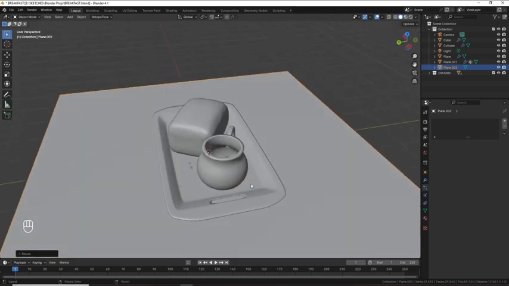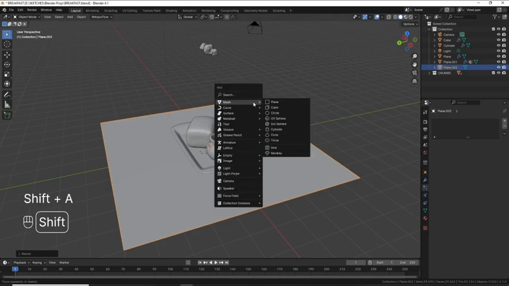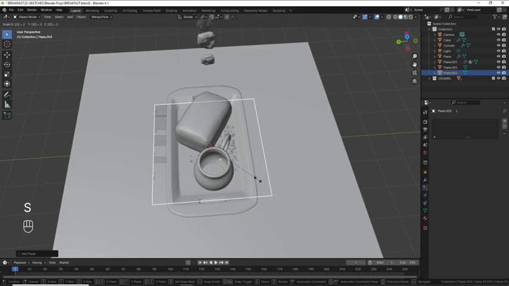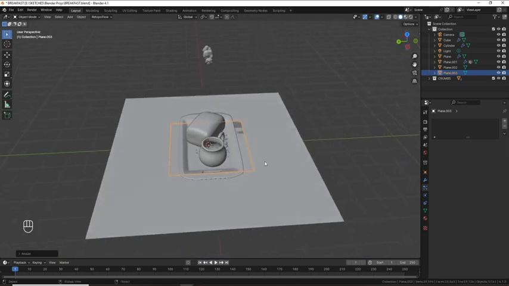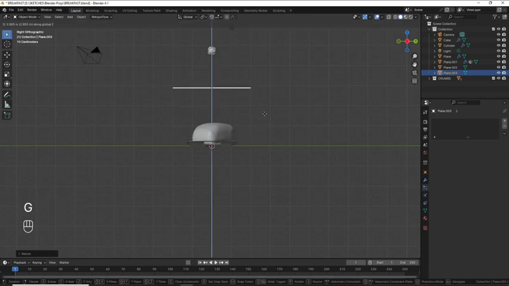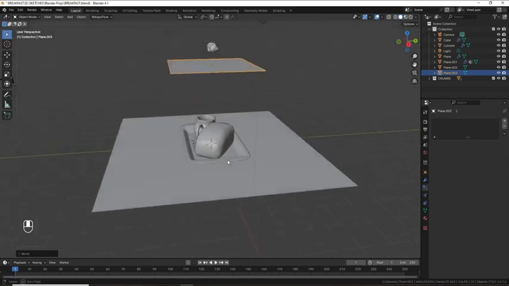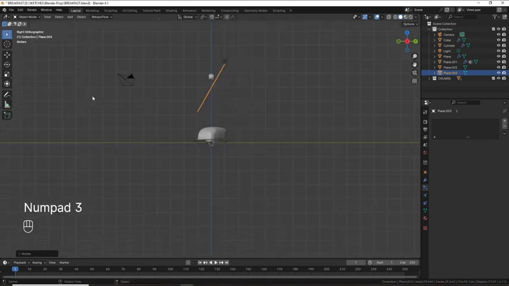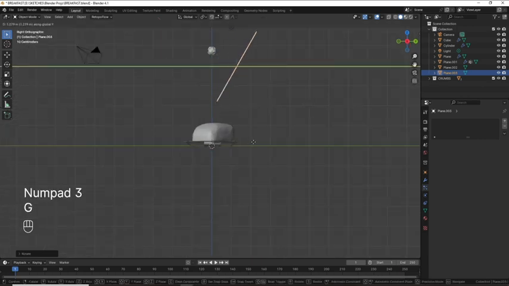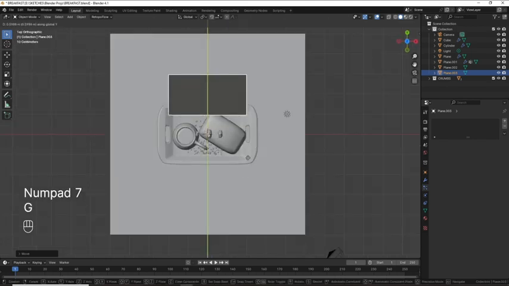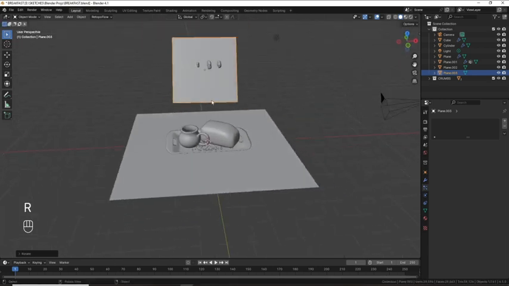We are going to add a cloth on our tray. So Shift A and add a plane, and then S to scale, and then 2 to scale it 2 times, and then let's go to the side view and move our plane up a bit, and then we can now rotate it on the x-axis. Okay, and then go to the top view, move it a bit on the y-axis, and then let's make sure it's at the edge. We want the napkin to be at the edge, and we can rotate it a bit.